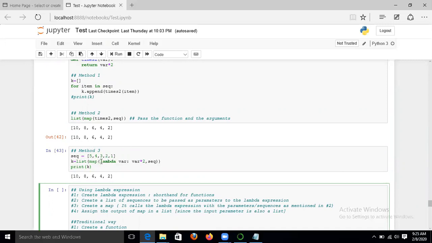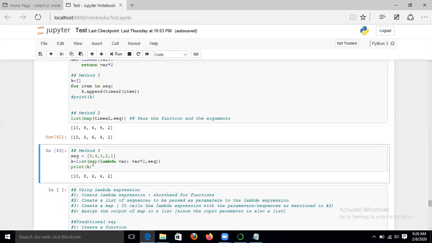We have specifically mentioned lambda, where x equal to lambda x colon x multiplied by 2, and x in the sequence is the argument or the list, and print k. So again, it is going to give the same result, isn't it? So we got the same result here.